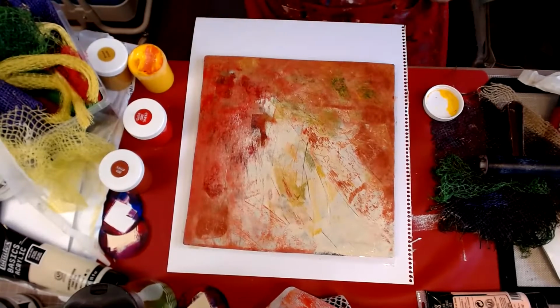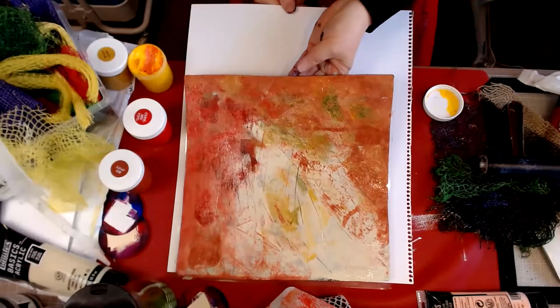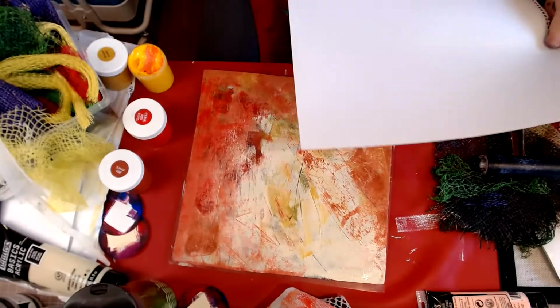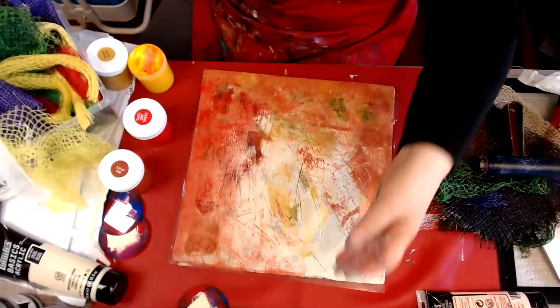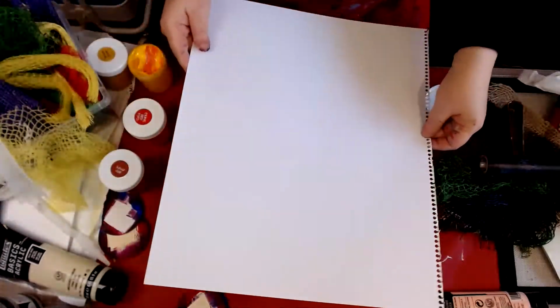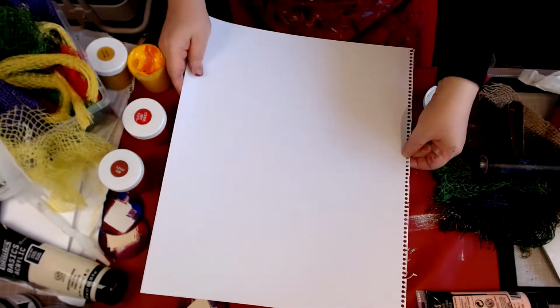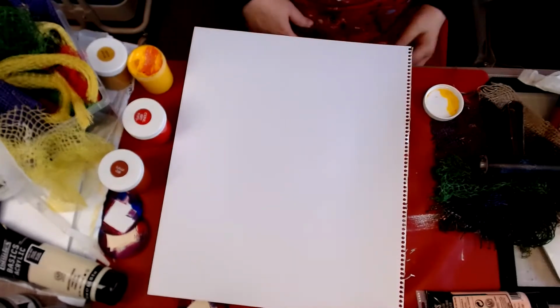Now, oh, the paper's underneath. Here's my paper. If only I had room to do the actual printing, eh? That would be awesome. There's some mixed paint here. It's not so good. Not so good, no.